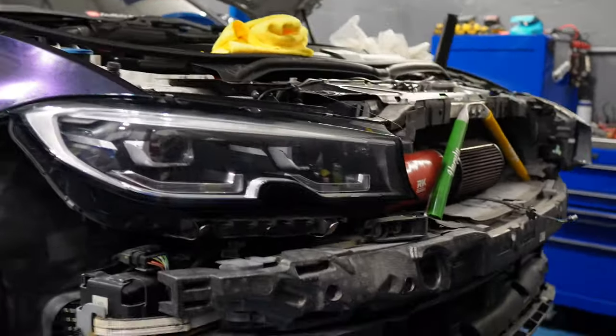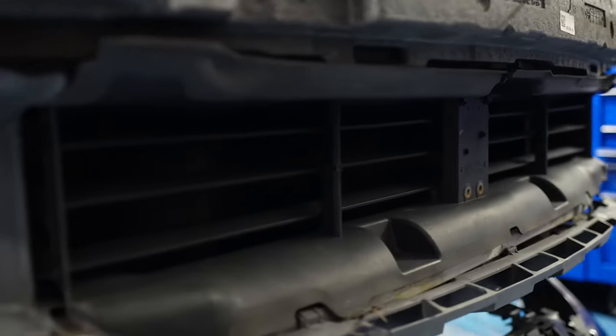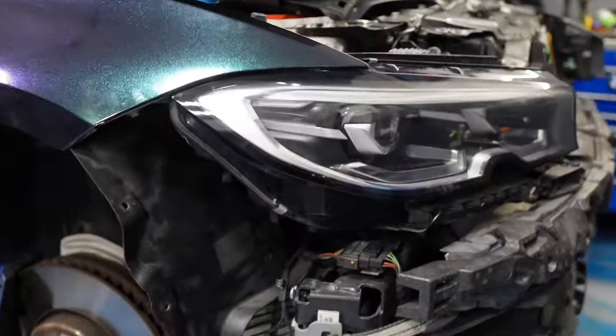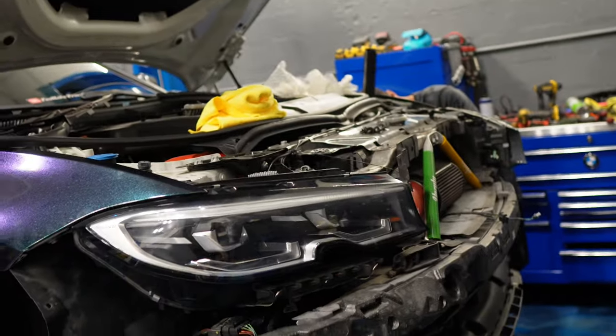And let me tell you guys something. I did not know that we have active grills down here too. I just realized that. I thought it was only up top, but we have it down low too. But yeah, that's how ugly my car looks with the front bumper off.